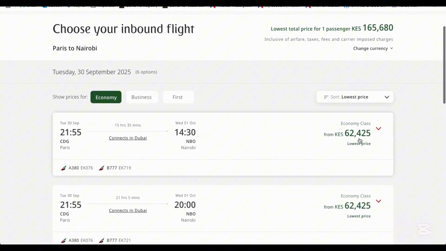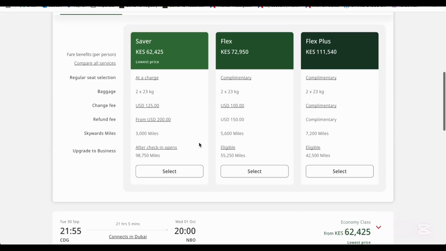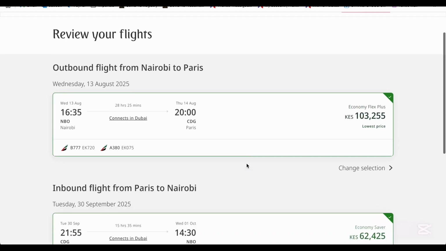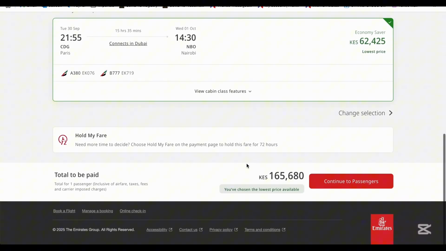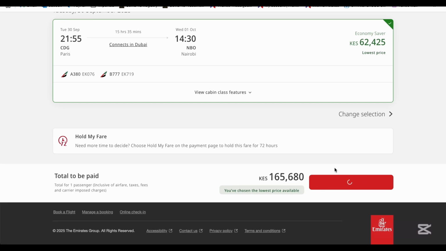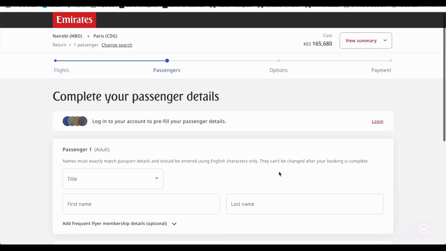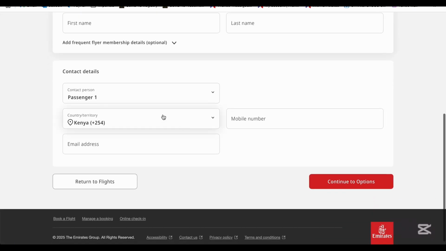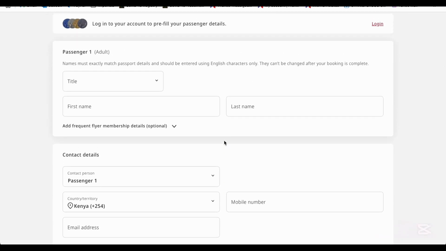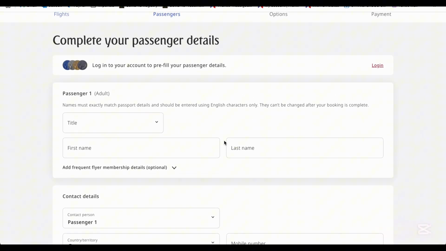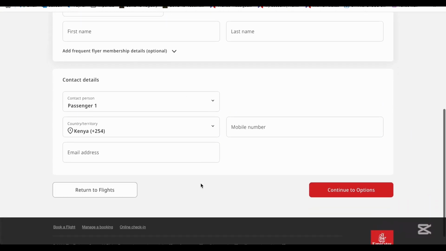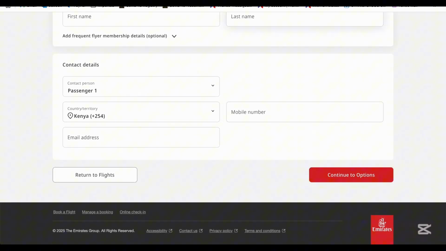So at this point, the website is taking me to a lot of windows. So that's why I'm trying to check. It seems like they have some additional payments. So most times when you book directly on some websites or some airline, the amount might be more than when you book from agencies. So the process is still the same. Once you confirm the payment, you need to input your personal details here so that it can be recorded, and also they can be able to have the ticket.